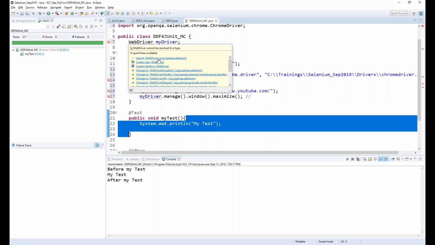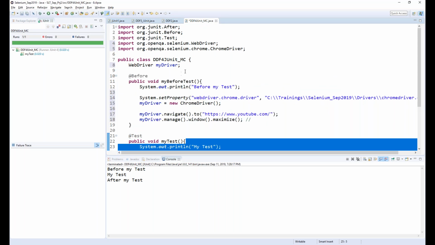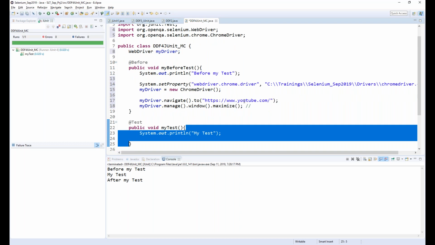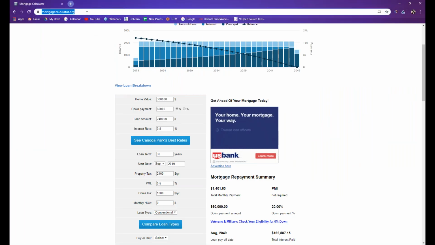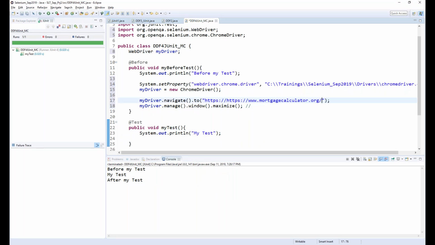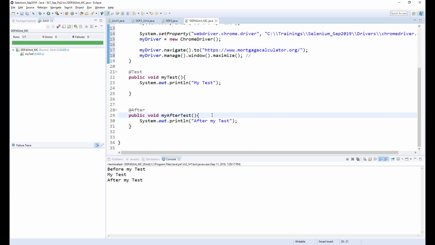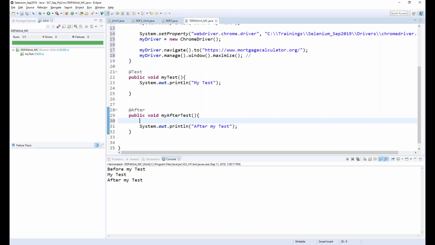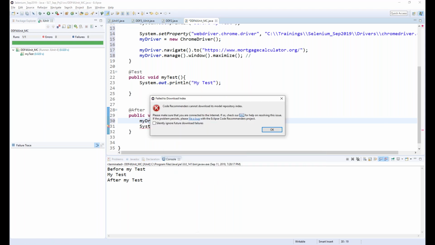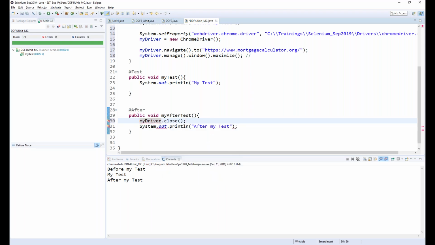I just have to import my WebDriver as a package, and now this is set. So what is my @Before doing? Just launching the application, and my application URL is different. So I'm going to copy that and put it up here. And almost the same concept of what we're doing. Now at the end, we're closing it. Okay, and the instruction is whatever you have done in my test, I'm good with that part.